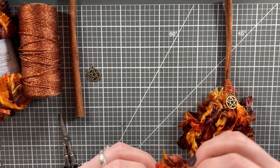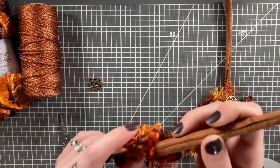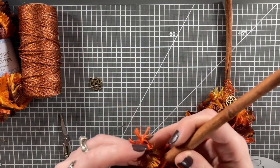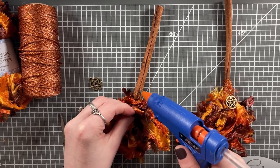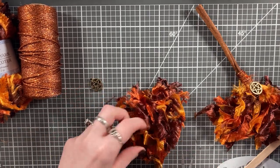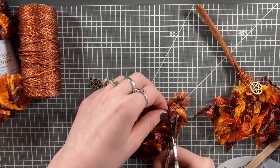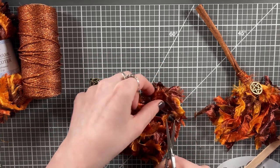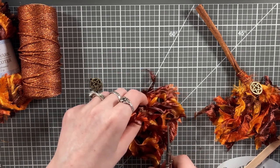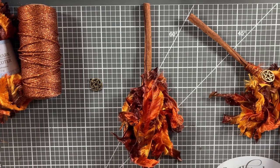This is just temporary so that it's easier to stick the cinnamon stick inside your loops. I love the colors of this broom and how perfect it is for every sort of fall event, from Mabon to Samhain, Thanksgiving to Halloween. Now we're just going to put that stick in there and help hold it in place with some glue. Now the fun part — you get to open up all those loops that you made, and once you've done that, take a look and see if you need to give your yarn a little bit of a haircut at the bottom.